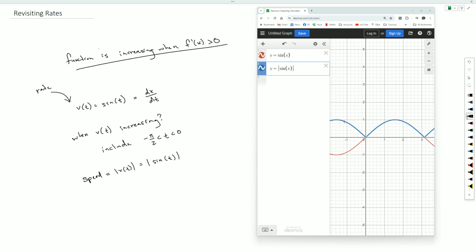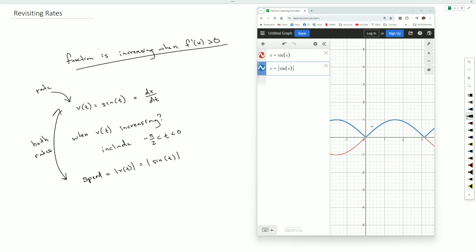It has nothing to do with the fact that it's a rate. It has only to do with the fact that the slopes are negative when it is decreasing and the slopes are positive when it is increasing. Velocity is also a rate. It is just a different kind of rate. So these are both rates, and they are still increasing when their derivatives are positive. It's just that for speed, by virtue of it being an absolute value, when it's heading towards 0, it is decreasing. Whereas for velocity, it can go up like this, and it can still be considered increasing.